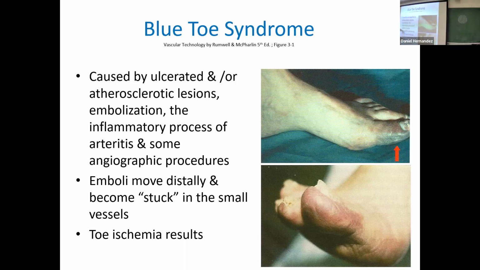So these are what we're referred to as ulcerated plaques. They embolize, and little pieces of that plaque travel down the arterial system, and they get lodged in some of their smaller arteries distally. So typically in the feet or the hands, the fingers. And this will lead to ischemia where that piece of plaque gets lodged. So they get stuck in these small distal vessels, these small distal arteries, and can lead to ischemia and cyanosis and potentially even gangrene if not corrected.